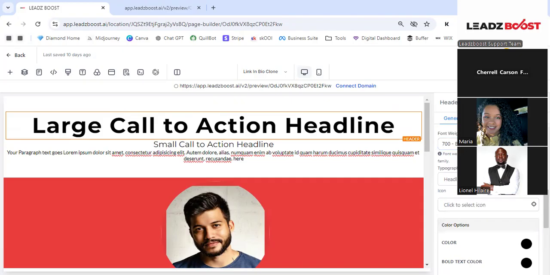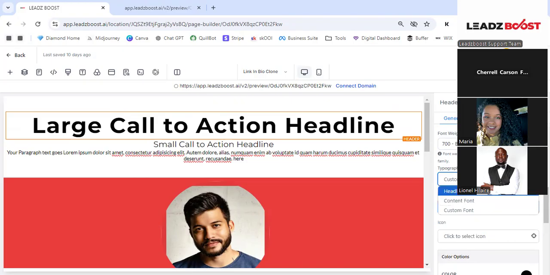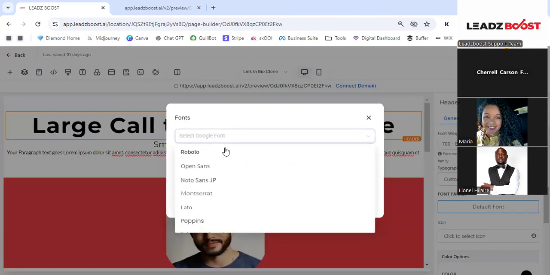The type, this is where you change what kind you want. So it's going to naturally take the typography of what the page is. If it's a headline, it's going to take that headline font. If it's content, which is what they're referring to, like the paragraph, it's going to take that font. You can always choose a custom font, and then you would click this font family, and this will come up, and you can search through all of these fonts and find you a nice font.